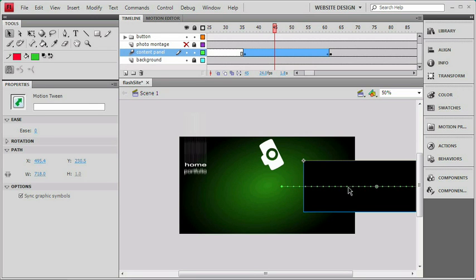Now if we pay close attention to the actual path, I can see all the dots that represent the frames along the path, and we can see that they're nice and evenly spaced. That's basically what a default tween is going to look like. Even spacing of those dots means it's going to be smooth motion, since each one of those dots represents a frame, and if my object moves the same distance per frame, we're going to get constant speed out of this object. Now that's nice because it's smooth, but it's not very natural looking.